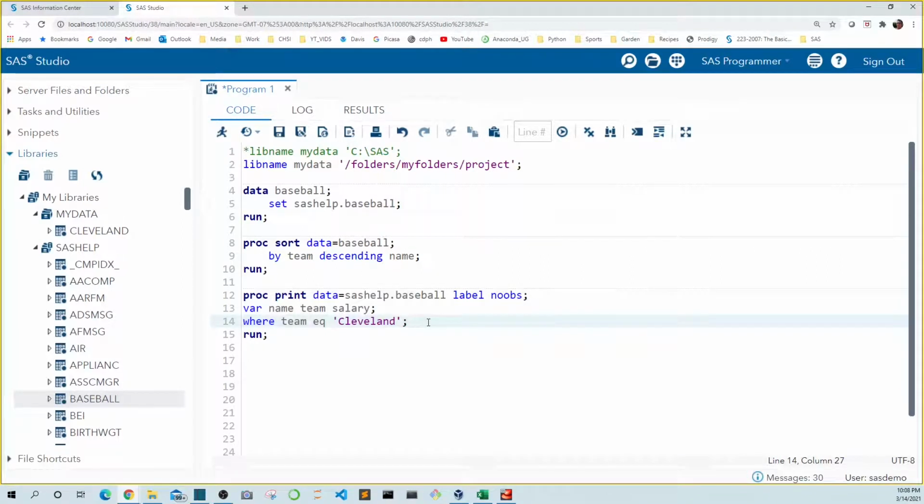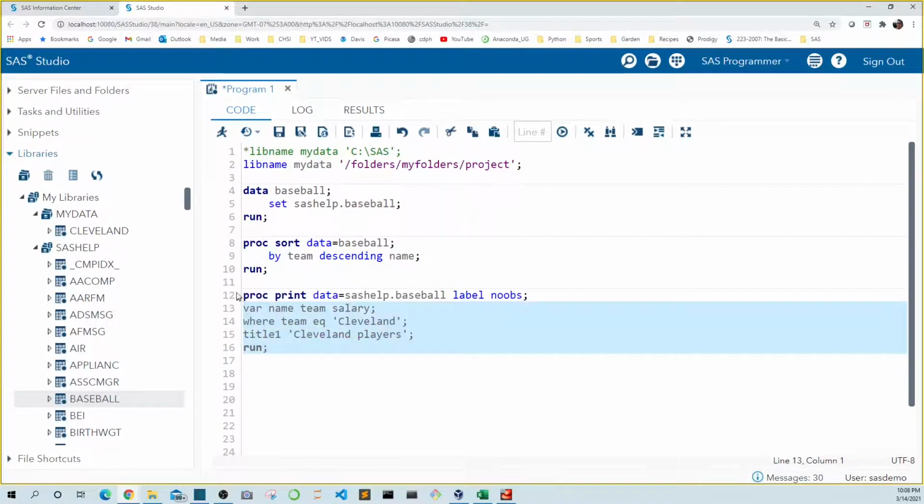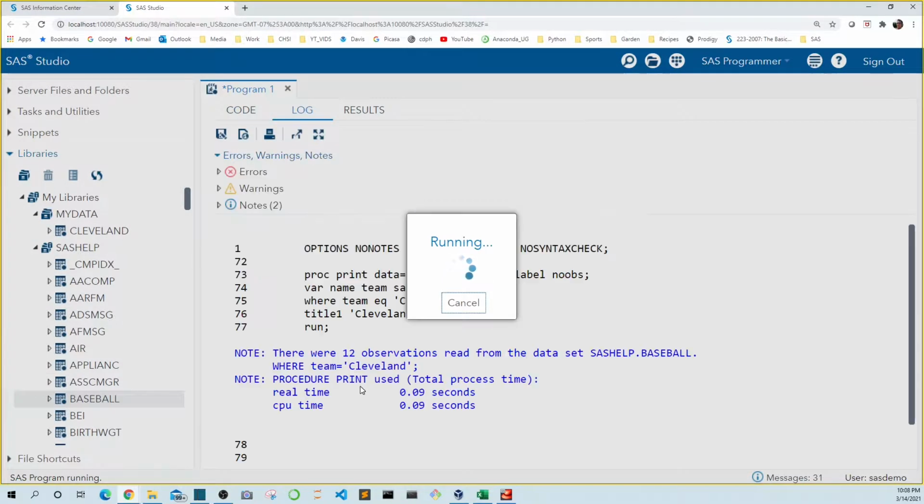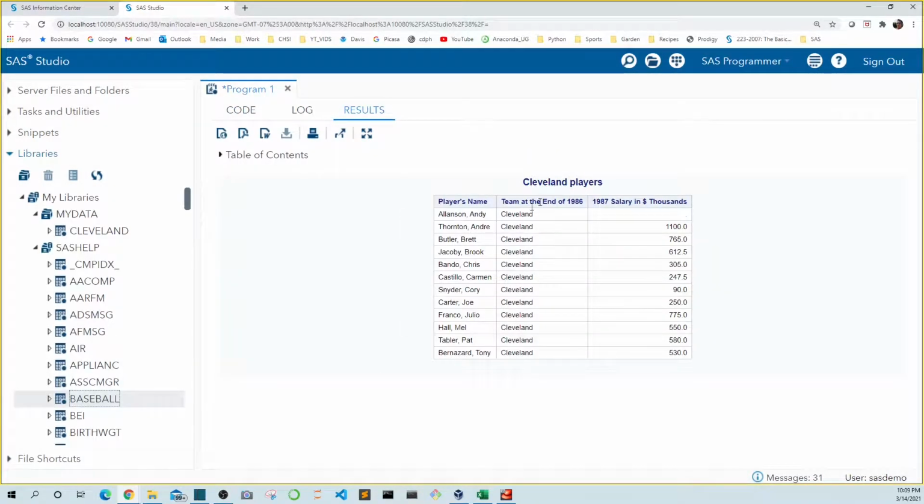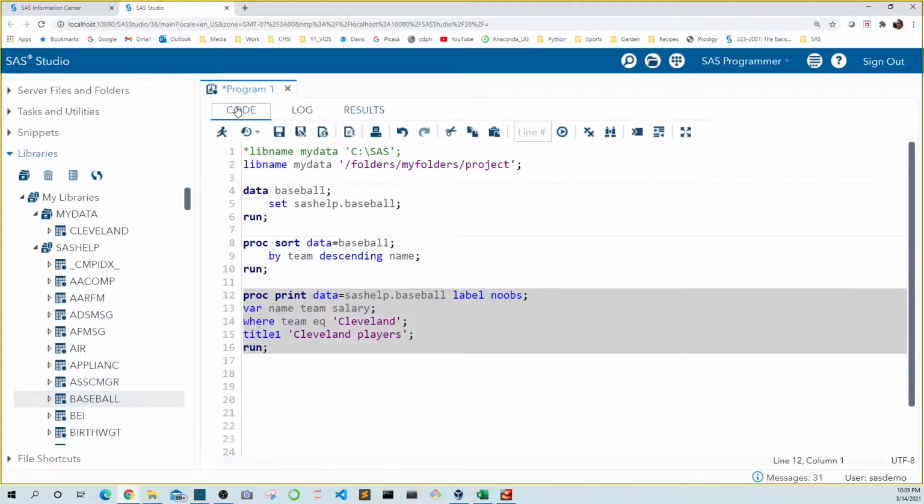We can also add a title 1. Let's call it Cleveland Players. We could run that. There we go. We got an output data set named Cleveland Players.